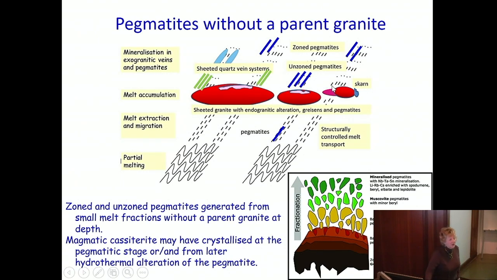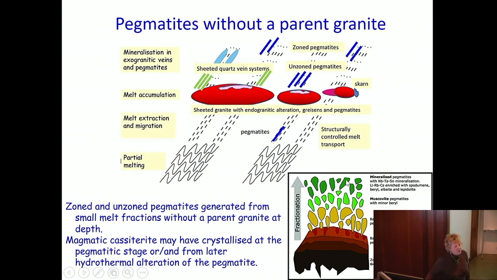Now, the model for pegmatites were not sexy. Only about 30 people worldwide have worked on pegmatites for their research life. And a long-held model for pegmatites is that they come from a parent granite, shown here in the bottom right. And then as you go out away from this granite, the pegmatites are supposed to be barren close to the granite parent and then mineralized at distance.